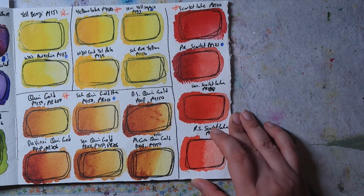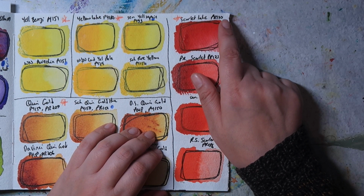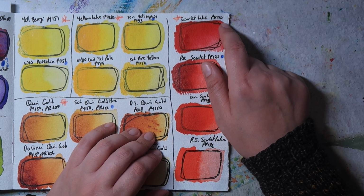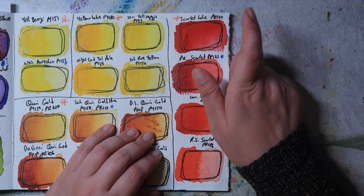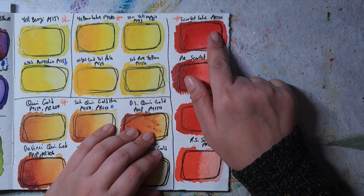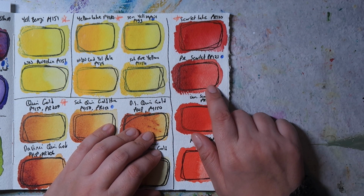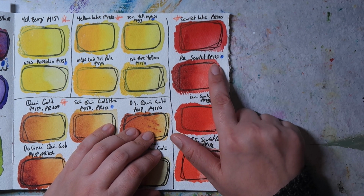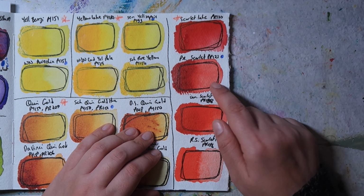Then we have the Scarlet Lake, where the pigment that Michael Harding uses, PR170, is not your traditional Scarlet Lake pigment. The PR170 is more like a carmine or madder lake type pigment, but it's definitely a more pink red. It's got some pink undertones to it. So I compared it with Scarlet from Paul Rubens, which is PR123. It's not a pigment I see very often in professional watercolors, so I'm not sure about the lightfastness of that one, but that one is the closest match out of the ones I've tried here.